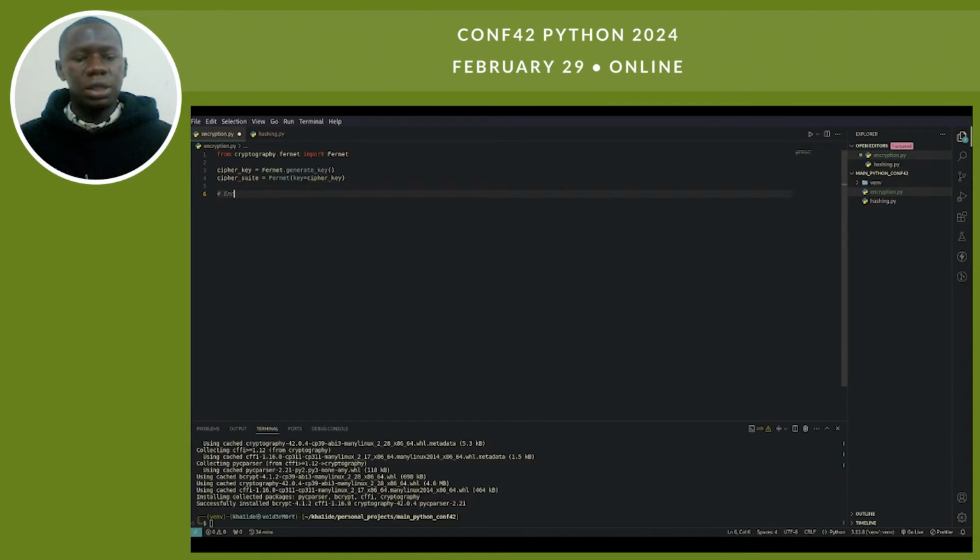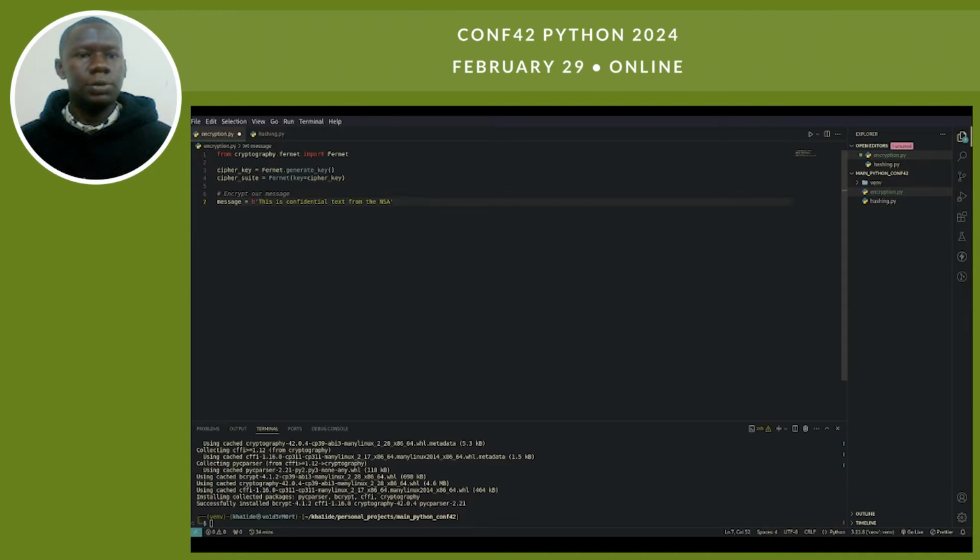Now let's encrypt our message. So let's create a message. We'll set this message in bytes: this is a confidential text received from NSA.